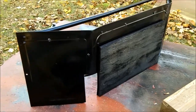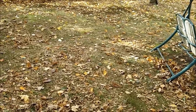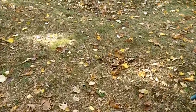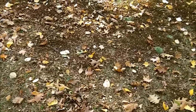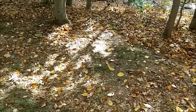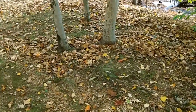It's not really a video project, so to speak, but as you can see out in the yard here, it helps a lot. Now, apparently a couple of you people out there have been confused and say, well, why do you leave the mower running? It's not self-propelled. No, it's not self-propelled, but the mower runs to chop the leaves. It makes quick work of this leaf situation here. With this plow on the front of it, it pushes a lot of the leaves, and where the mower goes, it chops them up. So it breaks them all up in little pieces, see?